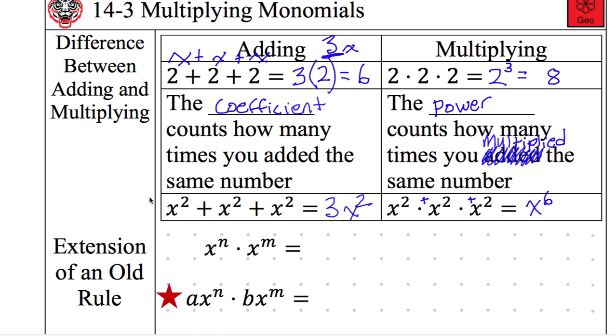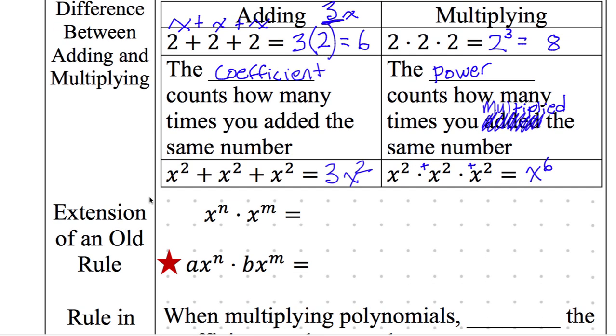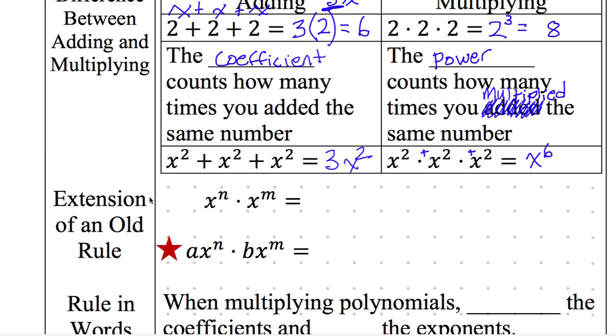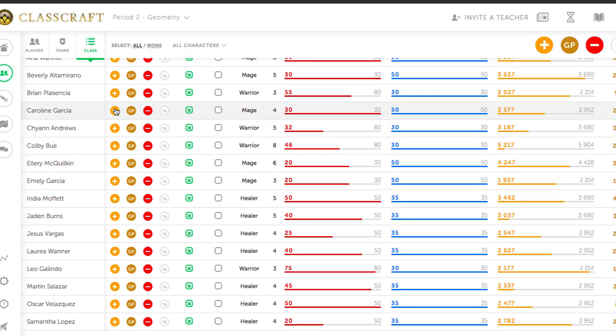And Marble. All right, so this is a rule of exponents that is really distant in our past from Algebra 1. But this old rule, does anyone remember what happens when you do x to the power of n times x to the power of m? You just have the same base here. What was that old rule from Algebra 1? Anna: X to the power of n plus m. There it is. Thank you, Anna. N plus m. You add the exponents. This is exactly what Ellery did in our last problem.